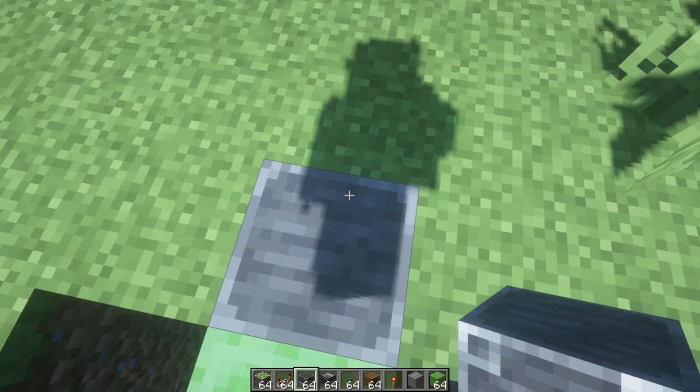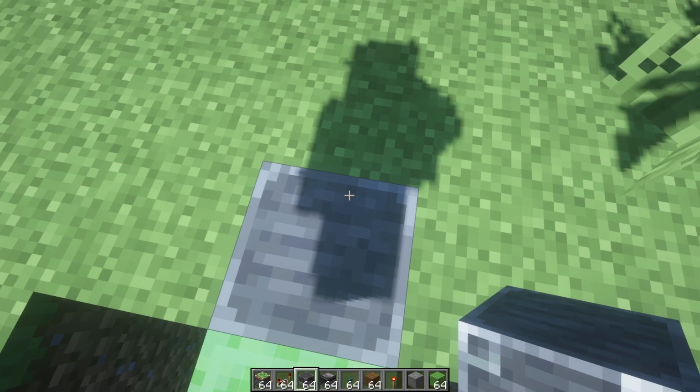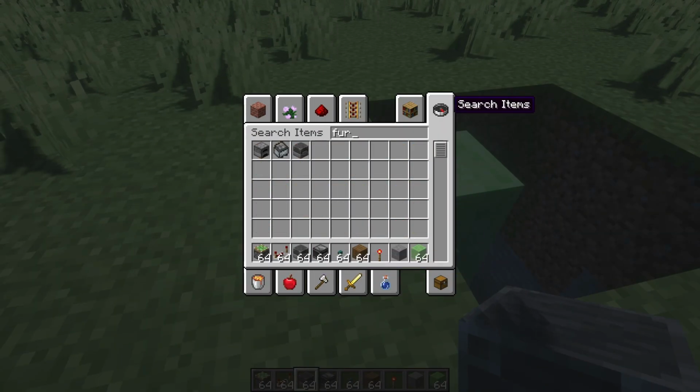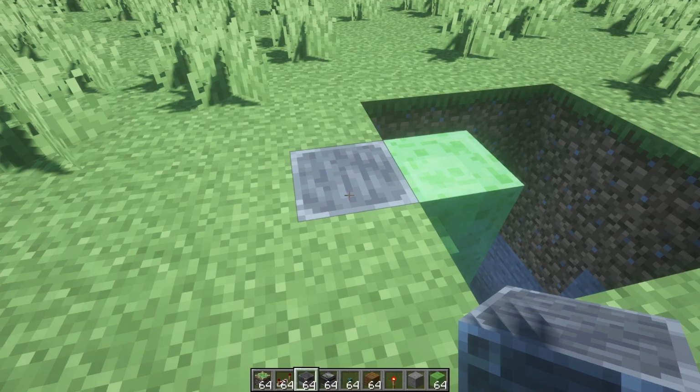I'm using blast furnaces because I'm in creative. I do not care about my materials. I have infinite materials. But if you're in survival, I suggest just replacing my blast furnace with a normal furnace, because it's much easier to make. You get it super early on in the game, and it's an immovable object.